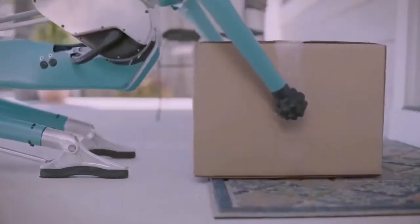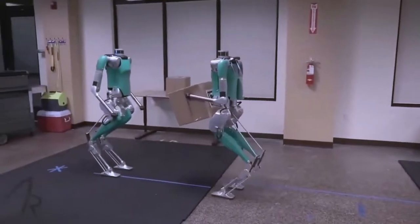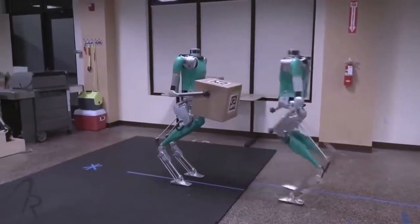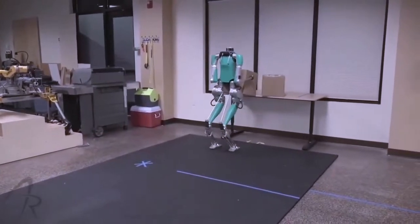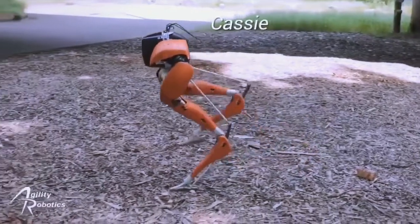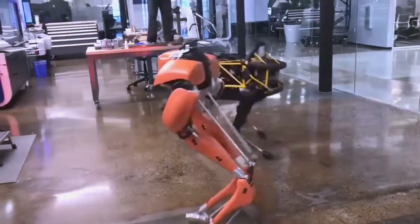In addition to the physical changes, the control system for Digit has been overhauled to enable advanced behaviors such as stair climbing and footstep planning, all controlled through a robust API that can be accessed both onboard the robot and via a wireless link. Further, Digit's torso houses 2 multi-core CPUs, and a modular payload bay allows a third computer.